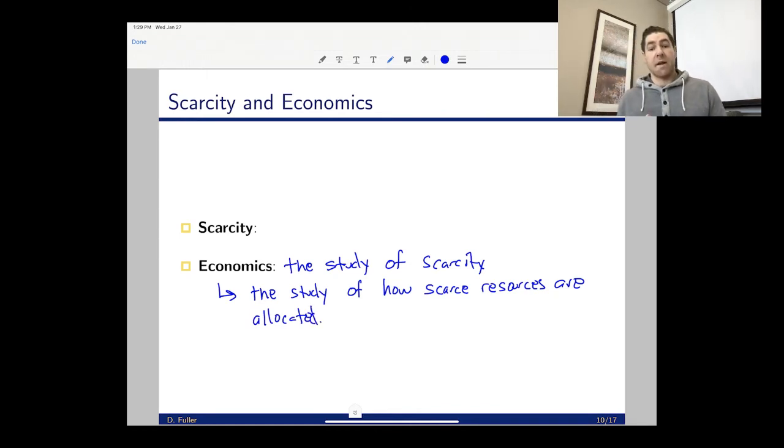Right? So in economics, I want to understand or study how you allocate your scarce resource of time. I want to understand how we allocate the scarce resource of ER surgeons or doctors, right? So we have an unlimited want for these things, or typically the wants exceed the amount of resources that we have, and therefore we have to decide how these things are going to be divvied up. And that is fundamentally what economics is about.